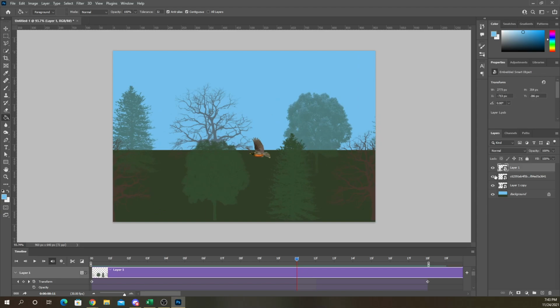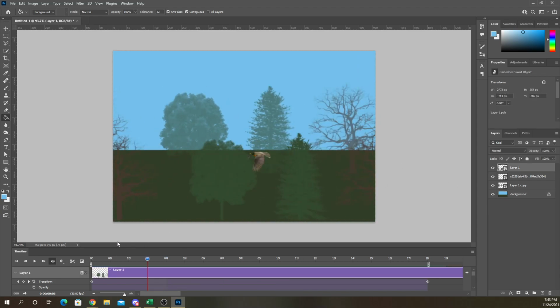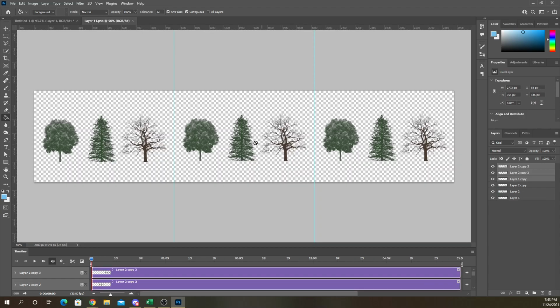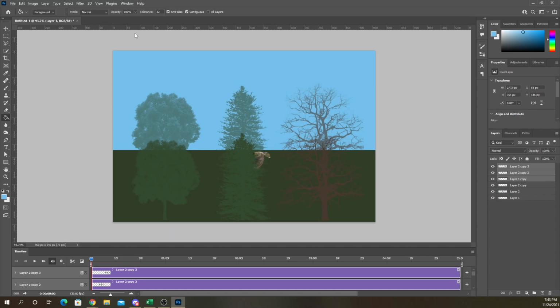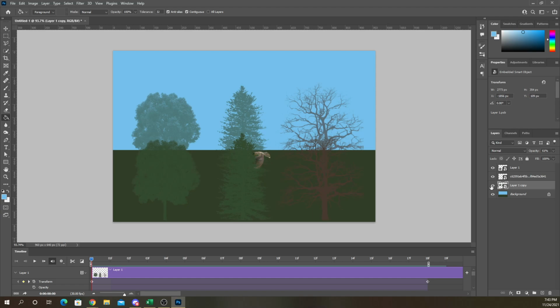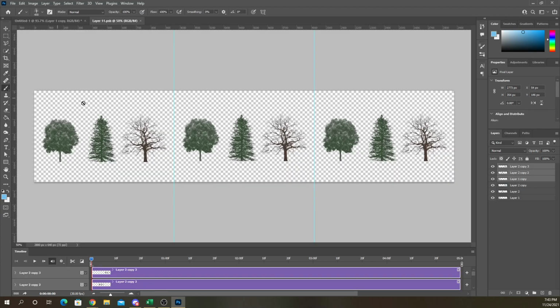But yeah, so what I did was use those same two sets of trees. If you draw more trees, it won't be so obvious that you're looping the same set of trees in the background and the foreground. Or you could just draw a different image in the background. Like I could totally double click this one, and well, maybe not this one. The other one, double click. I guess they're the same. If I edit one, I think the other one will change too.